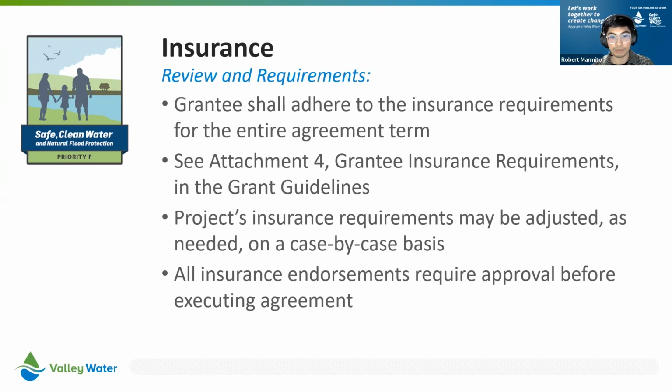So depending on the size of your project and the project type, the insurance requirements may be adjusted as needed on a case-by-case basis. All insurance endorsements require approval before executing an agreement. So once you submit your insurance to us, Valley Water does need to conduct a review to approve it and to ensure that it meets all of our agency's requirements.